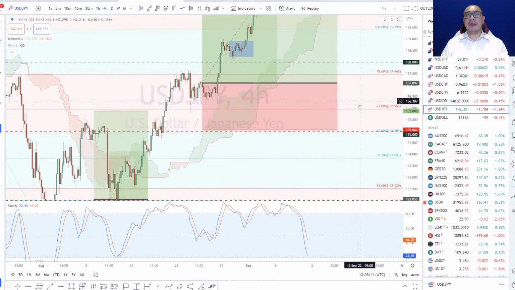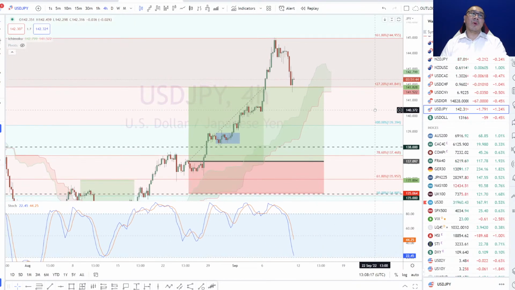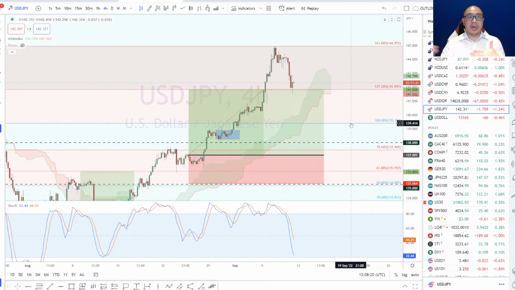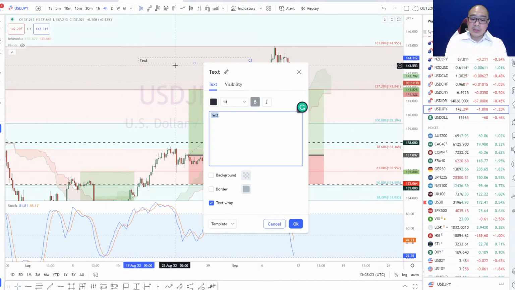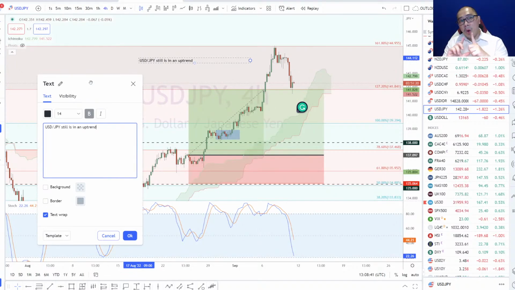Actually, I'm going to throw it out to you out there. What is the potential scenario with the dollar yen as it is right now? What do you think you see in the dollar yen? It's trending up, right? Dollar yen, despite the correction of about 300 pips to the downside ever since Wednesday, still is in an uptrend. So I'm going to move it aside and take a look at the whole situation here. What could likely happen here? Are we looking for a potential regular divergence, or a potential hidden divergence here?